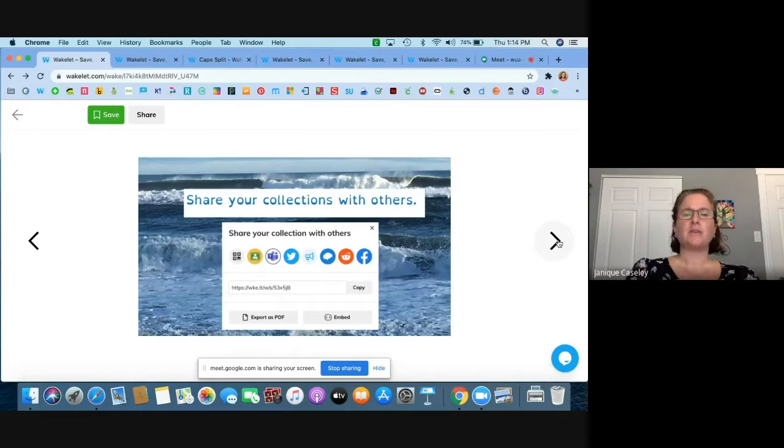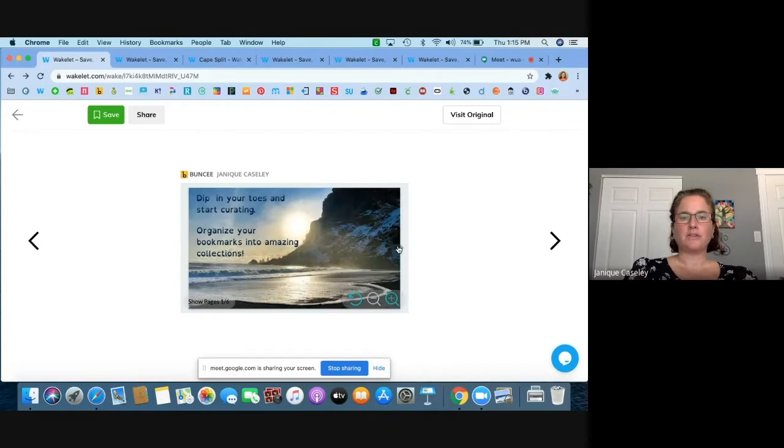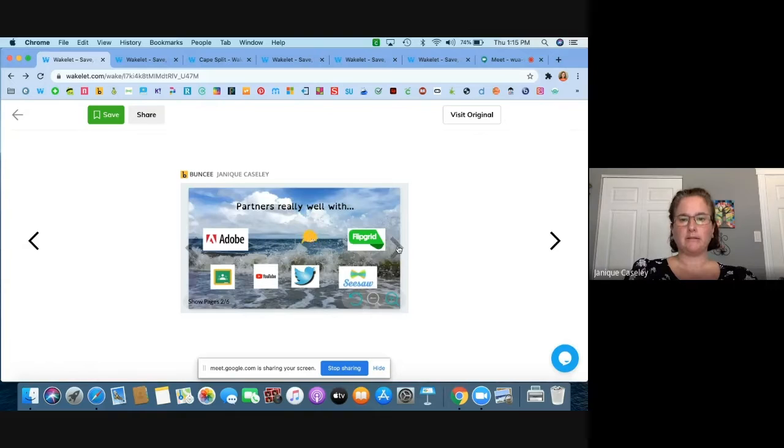So I wanted to show you this part to show you that when you put a Buncee in Wakelet, the animations stay there. If you just flip through your Buncee, the animations are there. So it's one of those partners that's really cool to do with Wakelet and still get your animations.